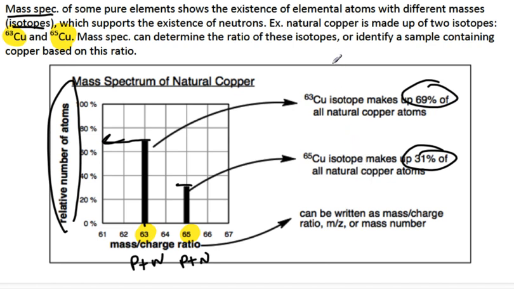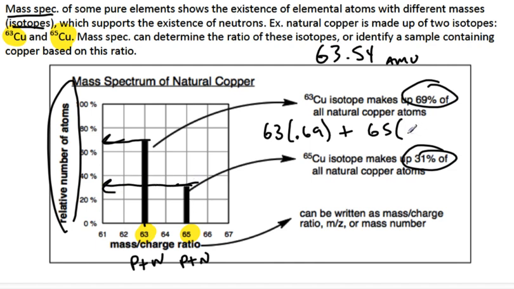That's how we get the average atomic mass on the periodic table for copper, which is 63.54 AMU. That comes from the idea that the majority of copper, or 69%, if you take the mass number 63 times 0.69, that'll give you the percentage of that, plus mass number 65, which has a percentage based on the mass spec of 31. Ultimately, that gets me that. So when you're looking to answer questions based on this, it's all going to be focused around isotopes, and the key difference is the different number of neutrons, not the number of protons.